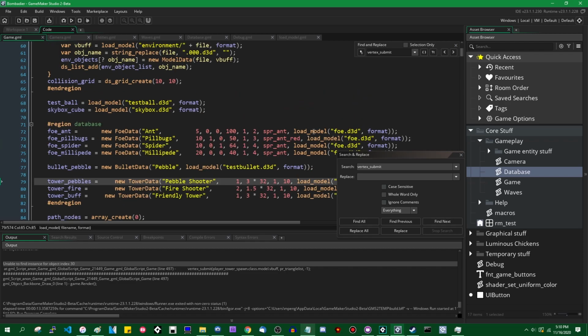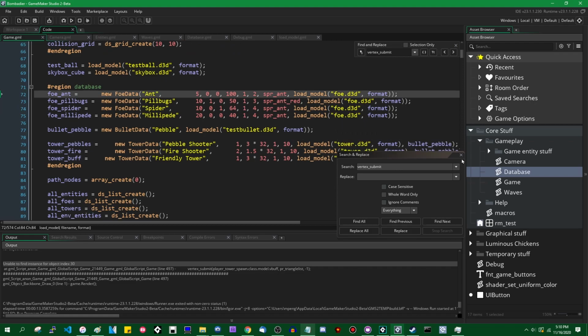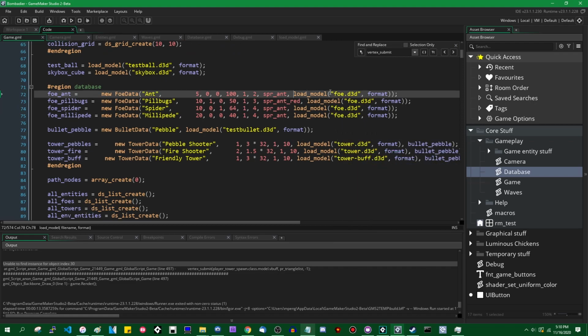These. Should I just have load model return a vbuff? I don't know if I'll have load model itself return one, but yes, I will. Okay.